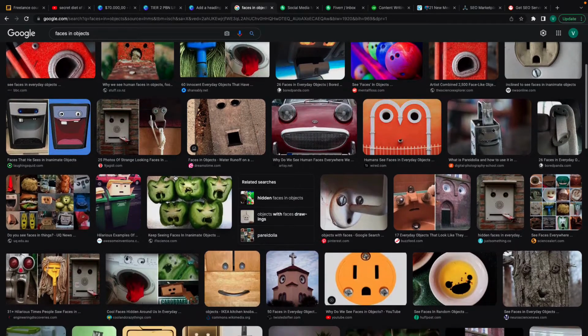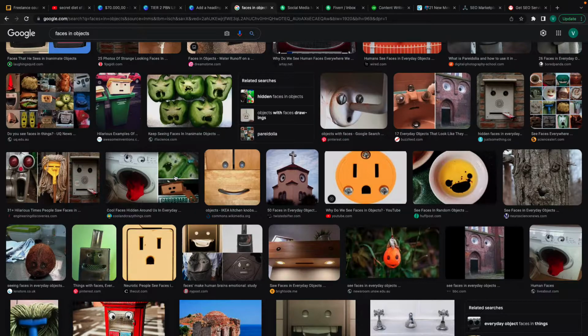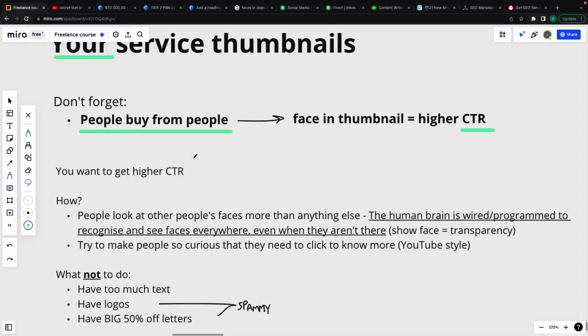So as you can see here, you can see faces virtually anywhere. So because people are attracted to people and to faces, and they recognize faces even in places that faces aren't there. So for example, here this tree, here this washer. As you can see, there are faces all around. And so because people recognize faces everywhere and their eyes move towards faces, if your thumbnail has a face in it, people will unintentionally and without even noticing gear their eyes towards the thumbnail with faces on it.